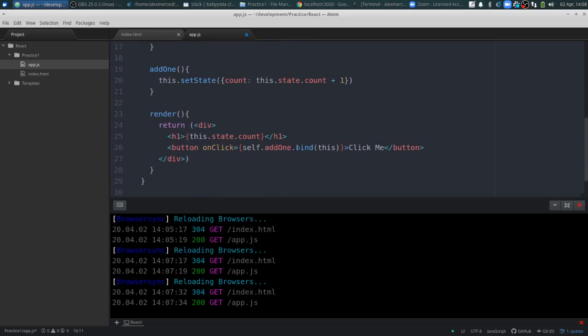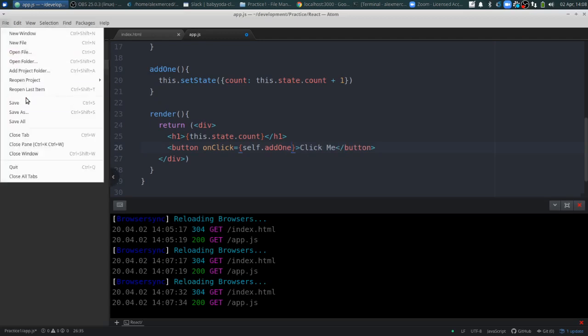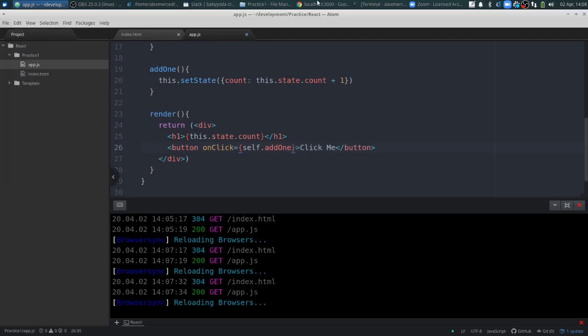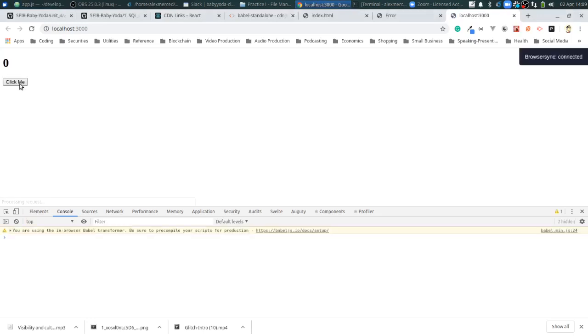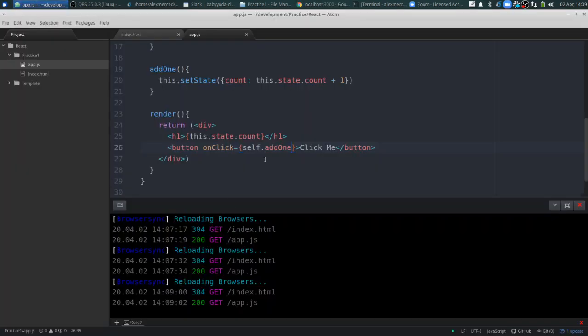And self.add1, I can get rid of the bind this because self has been assigned to the component. And that should still work. We'll find out in a moment. Nope, that doesn't work. I thought it would. Oh well. Okay, so basically you have to use that bind function.